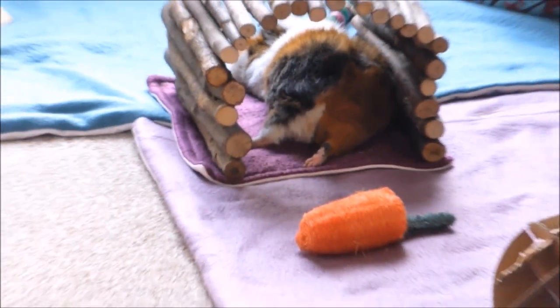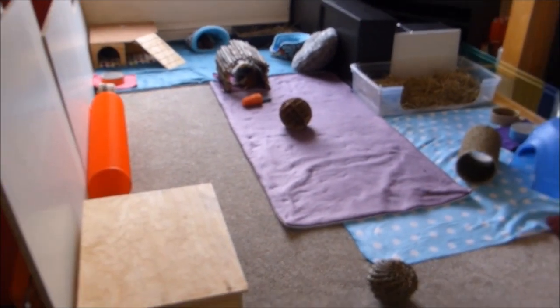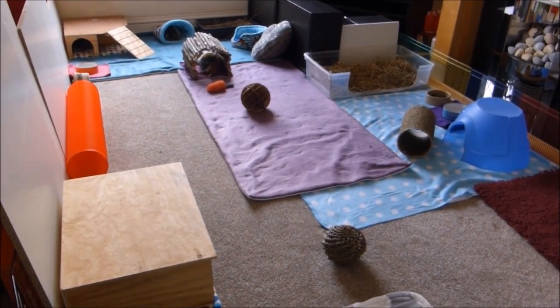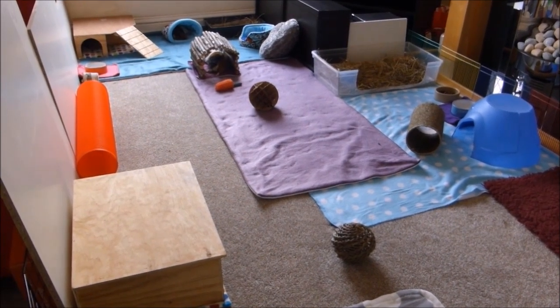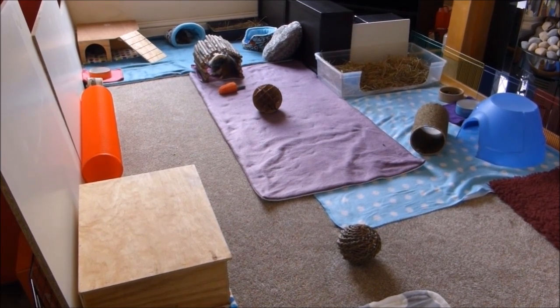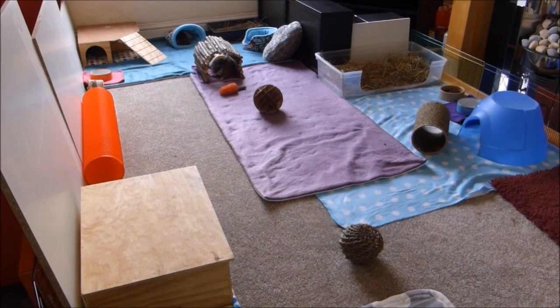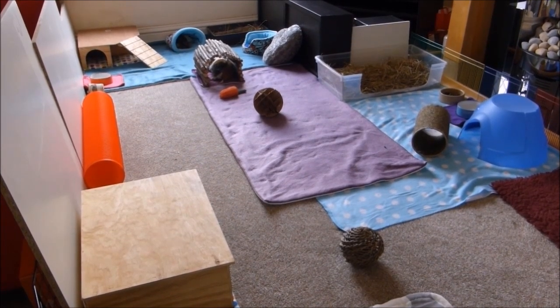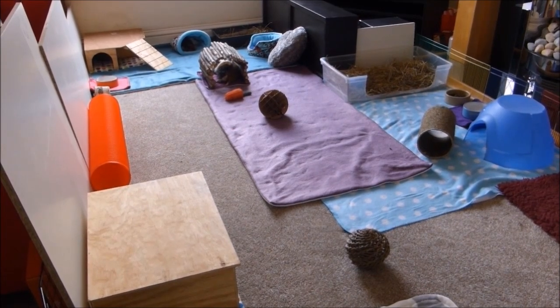So just before I go, a quick note about Floortime in general. The advice on guinea pig cages is that if you have a cage smaller than a 2x4 C&C cage, then it's a really good idea to give your guinea pigs that extra floor time so they can get more exercise. Because surprisingly, even with a bigger cage, they can get used to what's where and they won't really bother exercising so much.